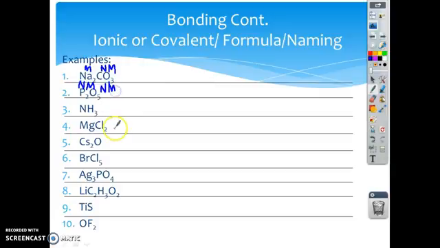Okay, I'm going to do that for all of them, and then I'm going to go back and say, okay, a metal plus a non-metal gives me what kind of bond? Ionic. Non-metal and non-metal gives me what kind of bond? Covalent. Okay, do that for all of these, and in the next video we will talk about how to name those guys as some quick review. So pause it here, write all these guys down, and try to name them, and we'll have your answers in the next video.